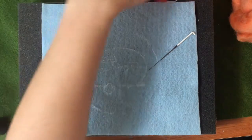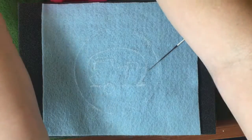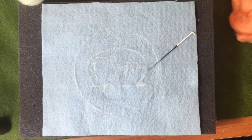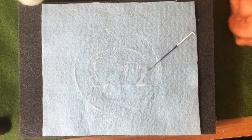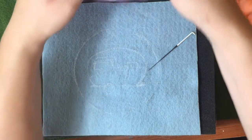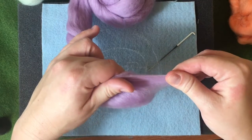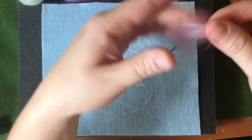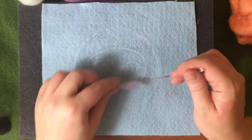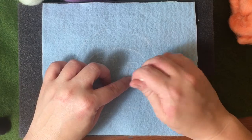So let's get started. What colors do I want to use? How about purple and pink? So then I go ahead and just take some of the purple, not even all that much. And then I have kind of a rough outline of where I want it to go.